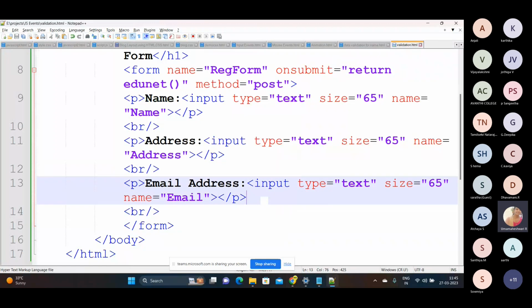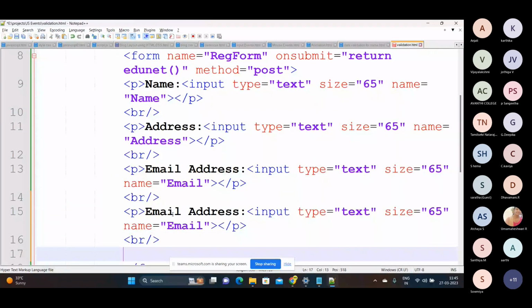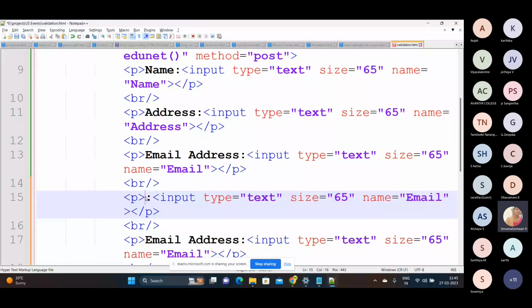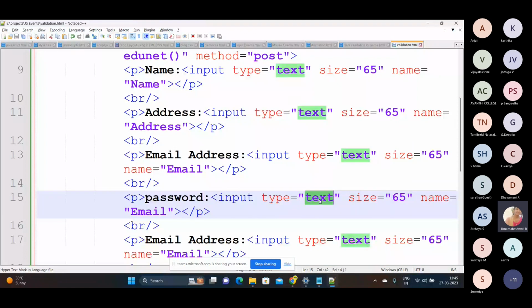And just copy this. And I need password. Changing this to password. Type is also going to change. So here also I'm just giving a type as text for the password. I don't want that to be hidden, so I'm giving it as text.